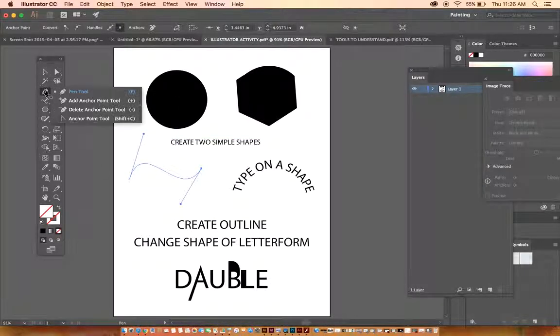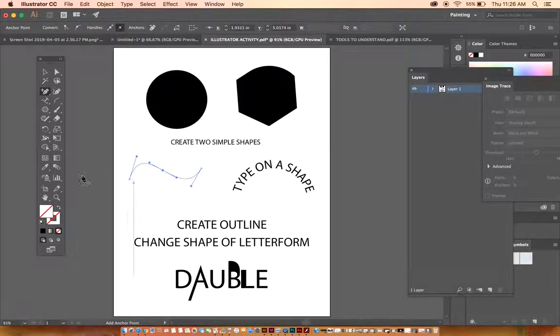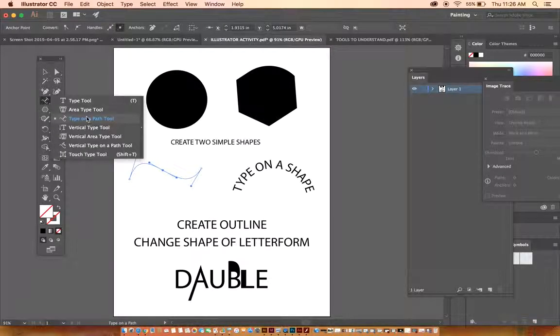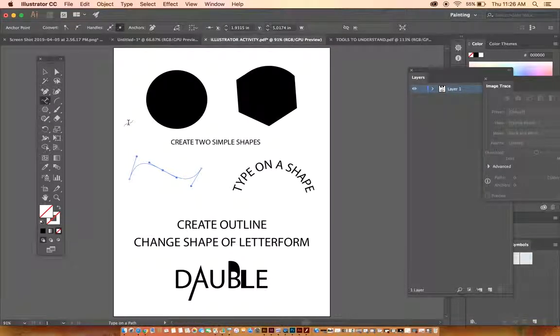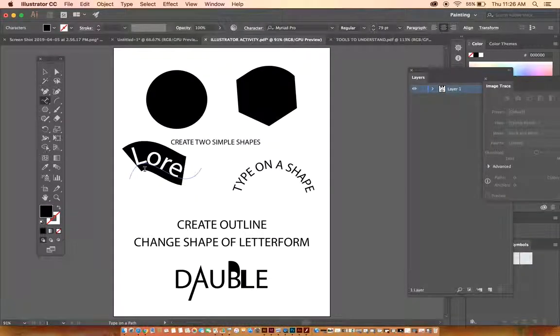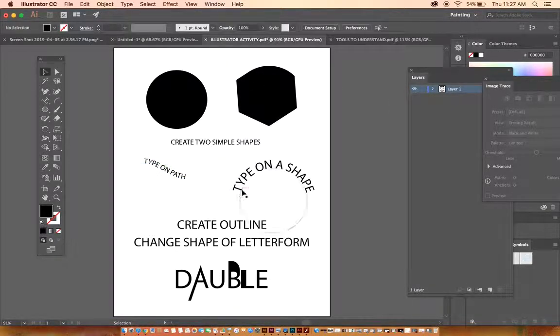Okay, I can also add to my line segment if I wanted to, change it further. Using my type tool, I'm going to go to type on path tool, and you can see that my cursor turns into a squiggly line, and when I click, I can type. So this will be good for setting up your type if you wanted to customize the line that it's on, right?